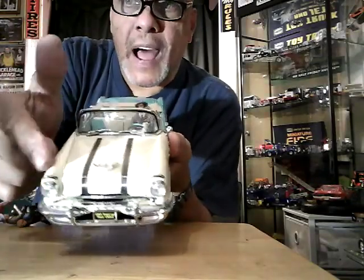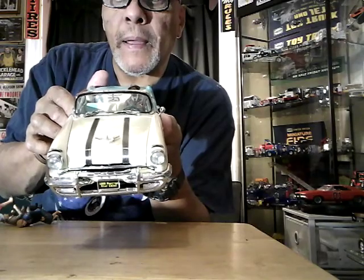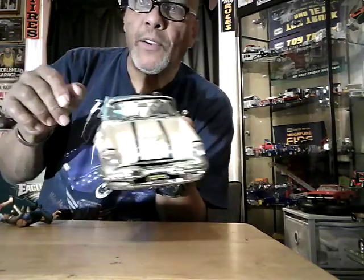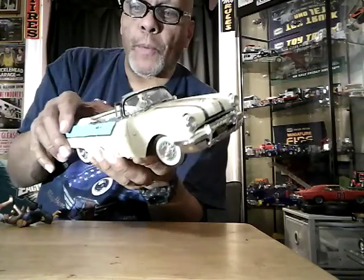I used to call these eyebrows. You'll notice this raised area above the headlight in chrome trim. The turn signals are actually down here. You want to talk about a big car. If you sat in this thing today, you'd think you were sitting in a Mack truck. The sun visors are up here, of course. There is no top. It's shown as a convertible.